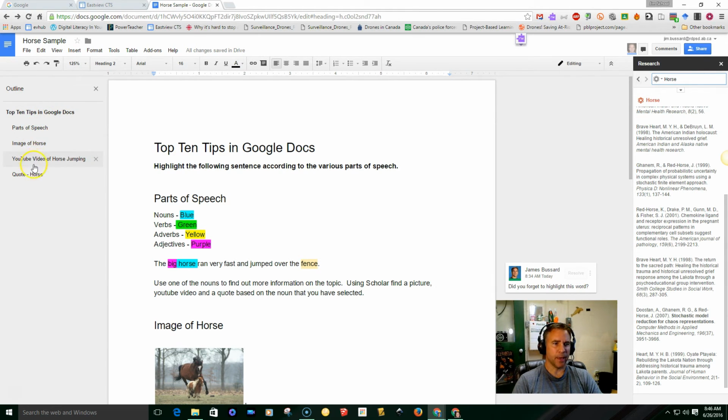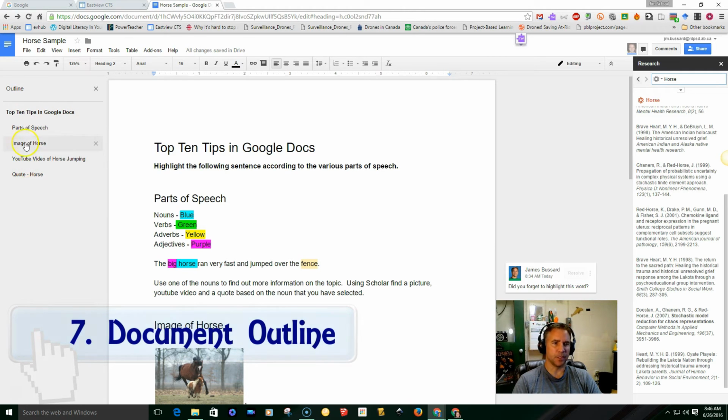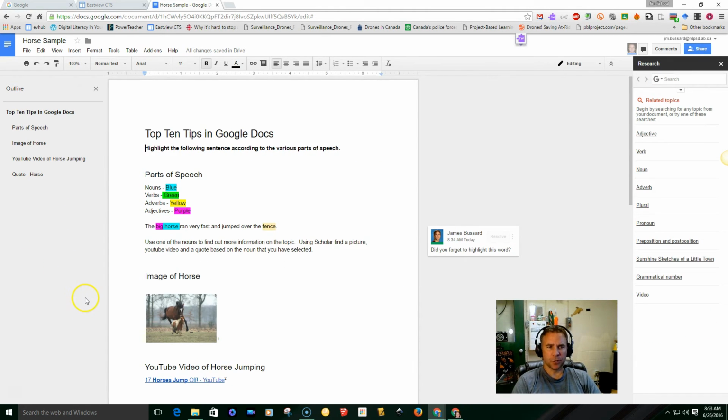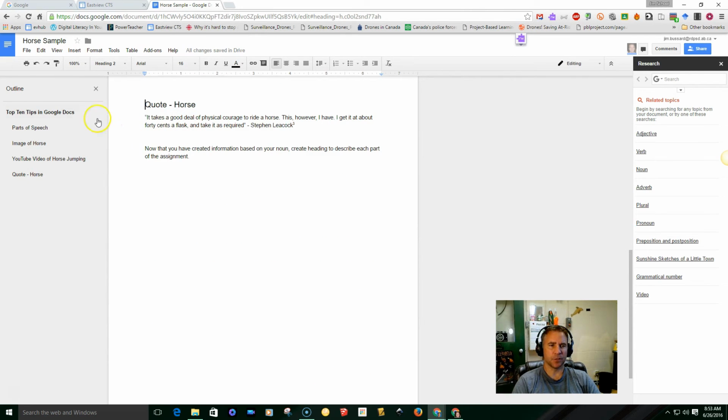Over here you can see that we now have an outline of this document, and you can see that it's all lined up. It shows the main heading and then the other ones set up underneath them. So this is another cool tool that is set up in Google Docs. I just wanted to show you another useful technique to use with creating headings in Google Docs. So we've already made the outline, and you can click on the different parts of the outline to get to the different parts of the source.